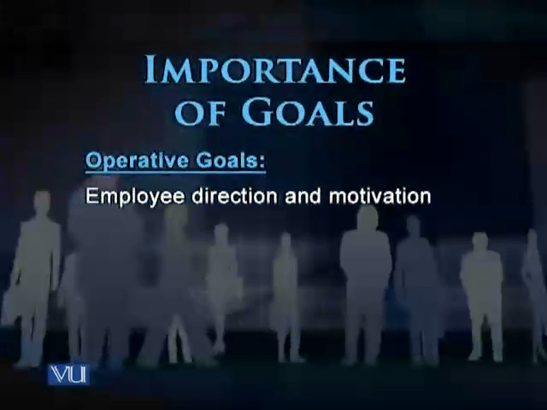The person to whom you are giving that responsibility is also involved in that process. The goal that is made will motivate the employee because he or she is involved in the making of that goal. He owns that goal. He knows this is my goal, I have developed it. And if I have to achieve it, then they get direction as well as extra motivation. And there are motivational theories: apart from expectancy, reinforcement and other theories of motivation, and the equity theory of motivation, there is also goal theory of motivation, and goal theory of motivation precisely talks about this particular thing.